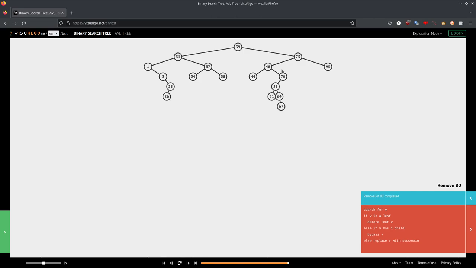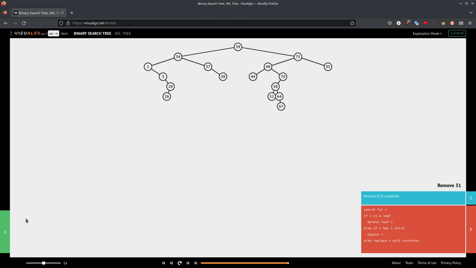And I think a more interesting one should be this 31 over here. So let's try deleting 31. 31 has two children, and it has two full subtrees off of it. So we could, if we do predecessor, it would replace it with a 28. It is the rightmost child of the left subtree. But based on their code, I'm pretty sure we're going to get 34 in place for the leftmost child of the right subtree. So let's go ahead and do 31 real quick and see what happens. So start at 39, go to 31. Leftmost child, right subtree, and there we go.